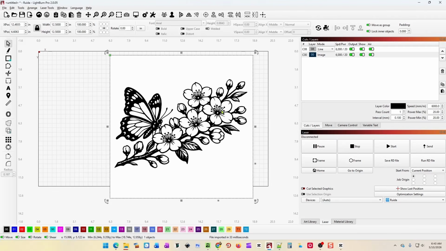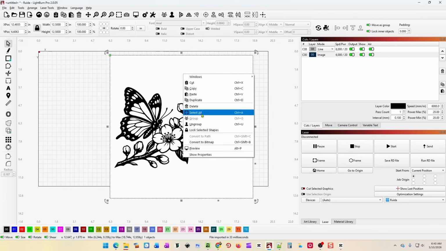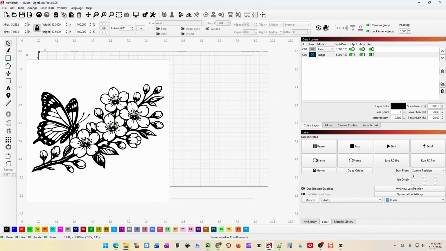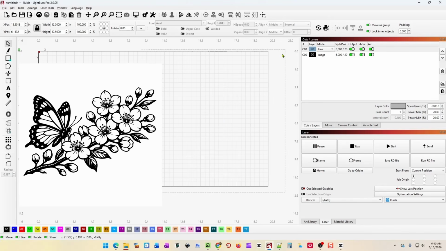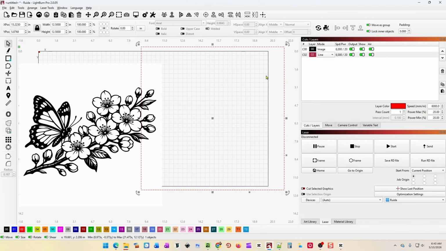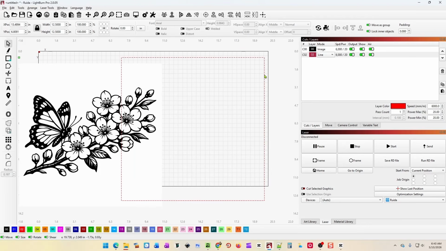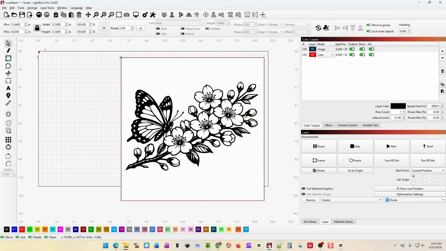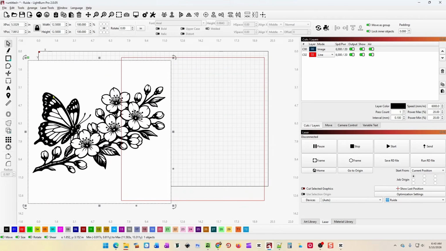It's not an SVG. The only part that is an SVG is if I right click and I ungroup this, it put this little border around it, this little line here. Let me change that color so you can see it better. So all that would have happened is, well, maybe it would have cut this square out.